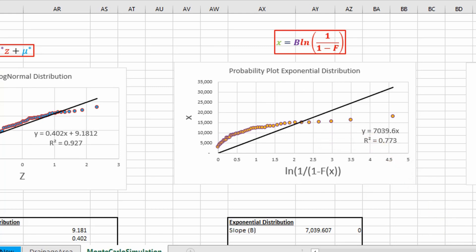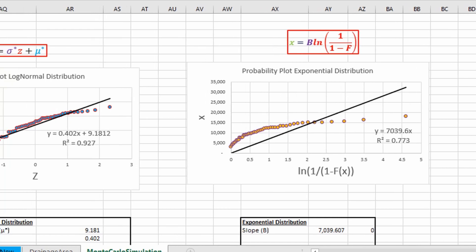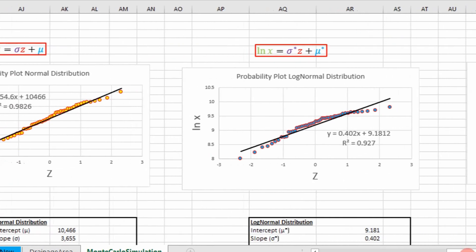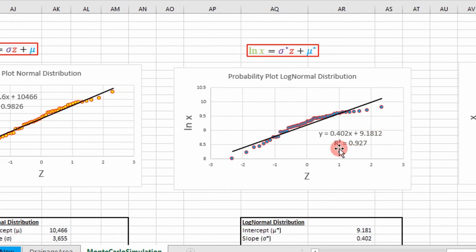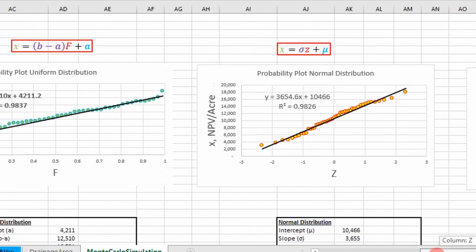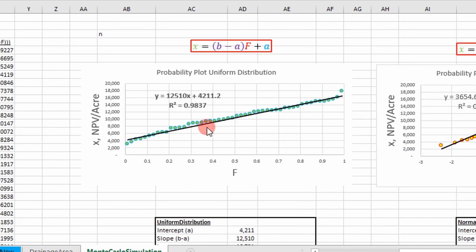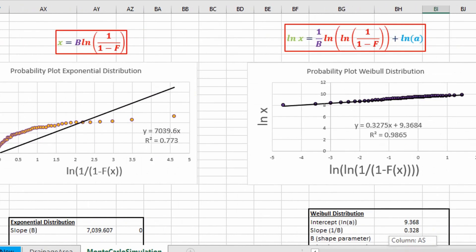When you get a statistical data set, you have to look at all distributions. We have our log normal which did a pretty good job, r squared is close to 1 but worse than the Weibull. Then we have our normal distribution which did really well, and our uniform distribution. The Weibull distribution turned out to be the highest value.